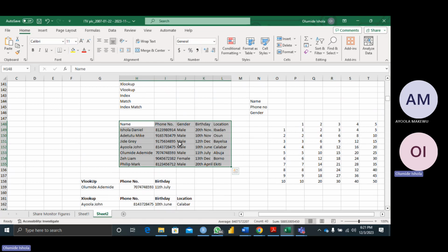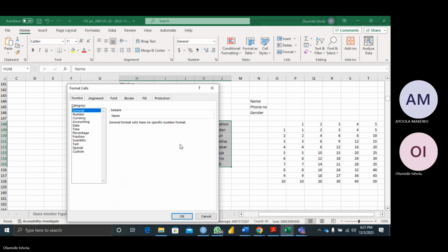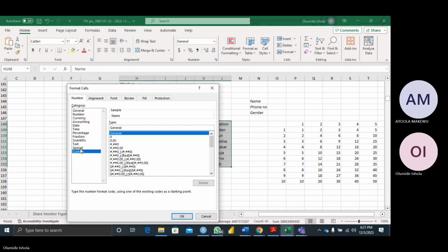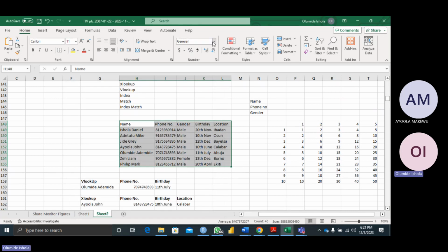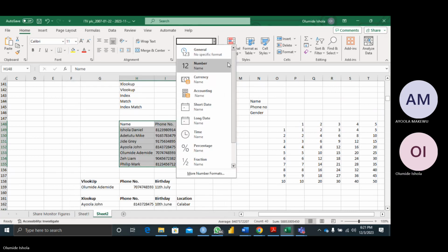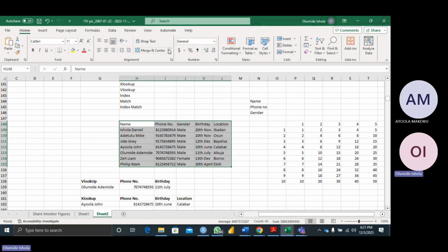Conventional formatting, Control 1. So I can transpose this. Once I'm able to transpose this thing, it will now look like this.